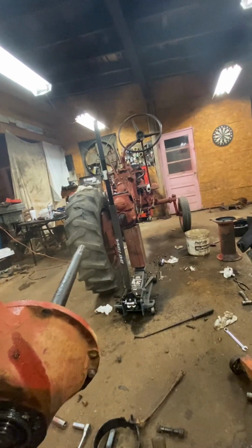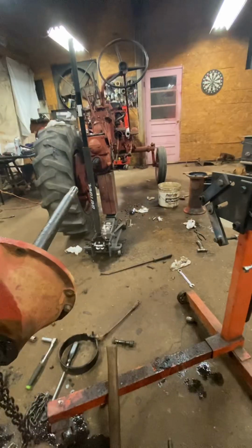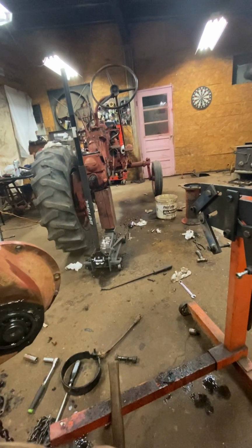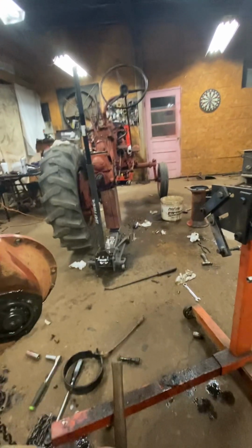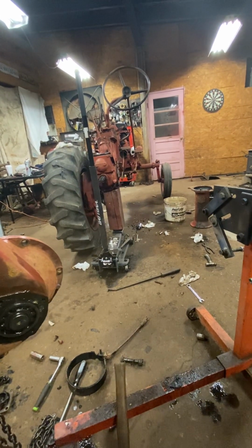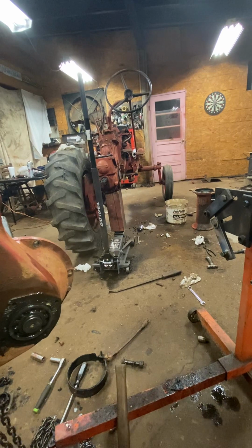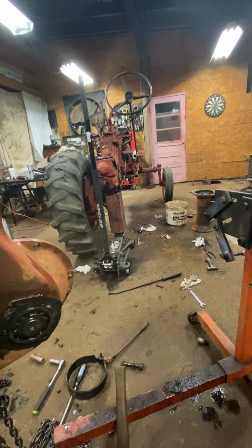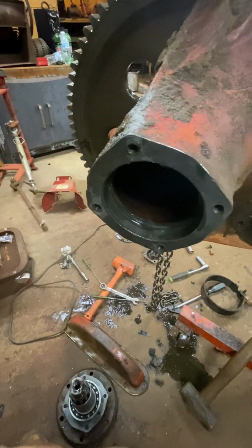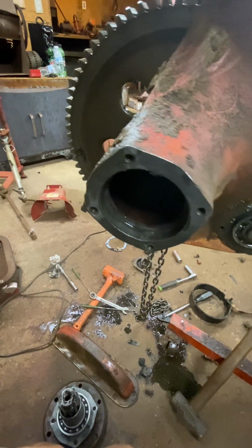Doing a full restoration job on this, almost. It's going to be 80%. When I say 80%, it's because I'm not touching anything on the engine. The engine runs flawless. It doesn't have any leaks on it. It's got a little oil pan leak, so I'm just going to put a gasket on it. Oil pressure needle stays buried, cold or hot. I'm not touching the engine. I only took this loose because this seal down here was pouring oil out of it, and it was still the original leather one in there, so it was well overdue.